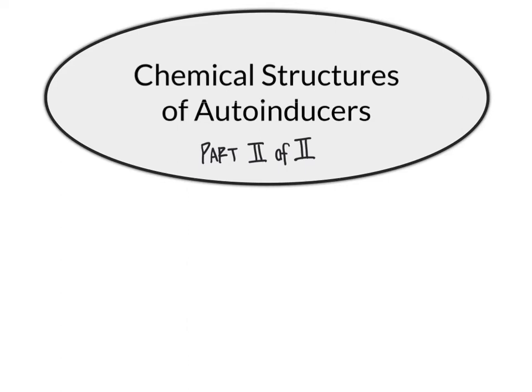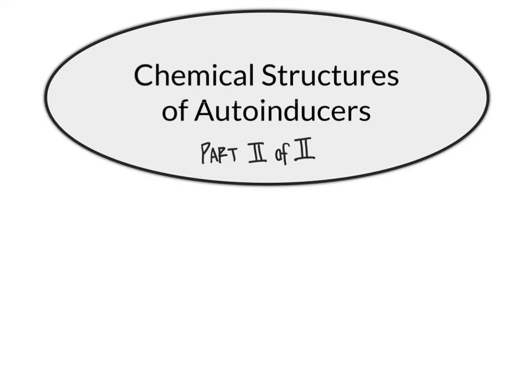In the last video, we explored how we go about isolating autoinducers, that is, the molecules that are produced by bacteria that, once the bacteria, and hence the autoinducer, reach a certain concentration, trigger coordinated group behaviors amongst the bacteria. So at the end of the pipeline of isolating an autoinducer and identifying it by NMR, mass spectrometry, and other analytical techniques, what general types of chemical structures result from this?